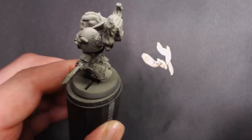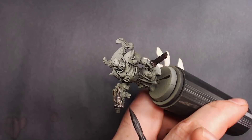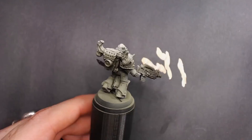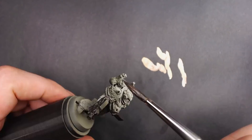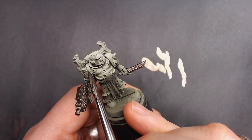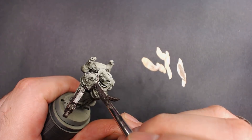We have entered the lay down phase. I'm going to talk about my decision on these colors. There's a color called Deathless Metal - that's a Privateer Press P3 paint, I love it - but for this project we're using Mania Mahabee's Pearl Acryl. Metal paints are just colors with glitter in them. By choosing dark silver, copper, and bronze, I'm saying I want a dark gray, a brown, and a little bit of ochre - which creates a desaturated brownish yellow. We're going to block it all in. This is the hot garbage phase.